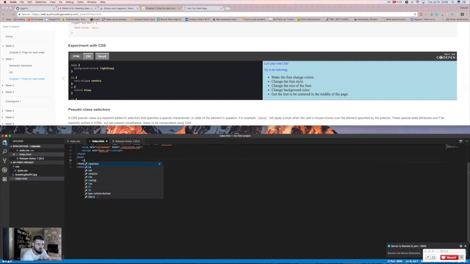For now, I'm going to write out a div, and in it, I'm going to say this is a blue div, and in it, I'm going to give it an ID, and let's say that ID is blue.